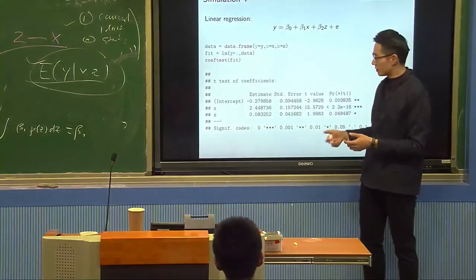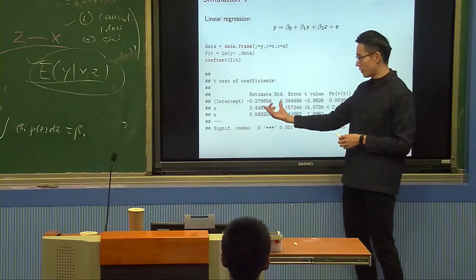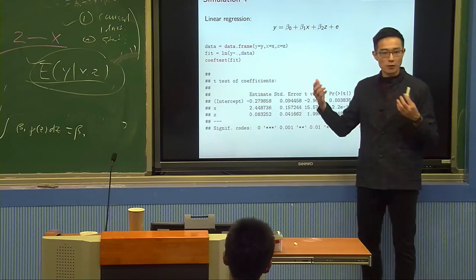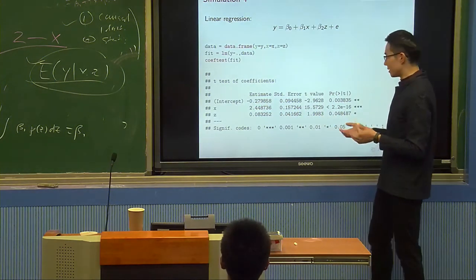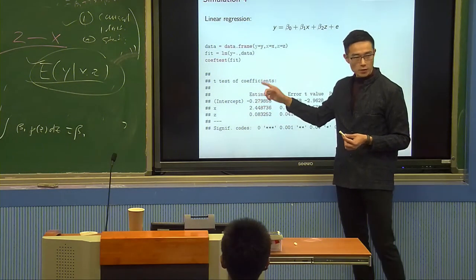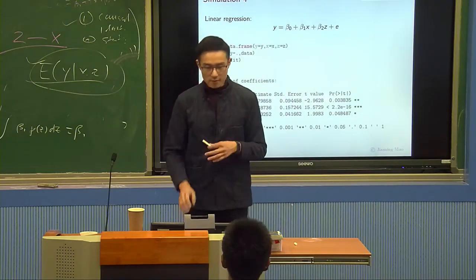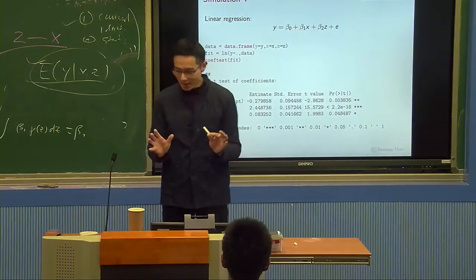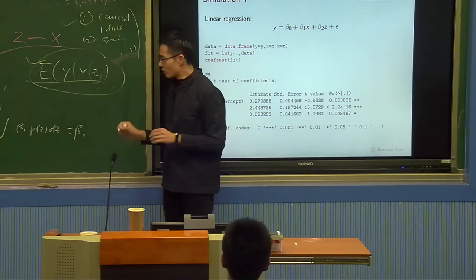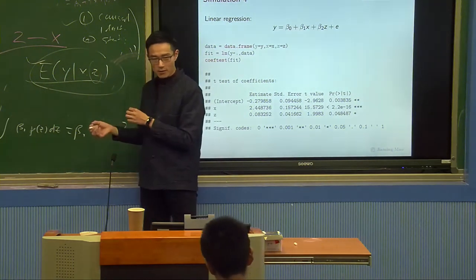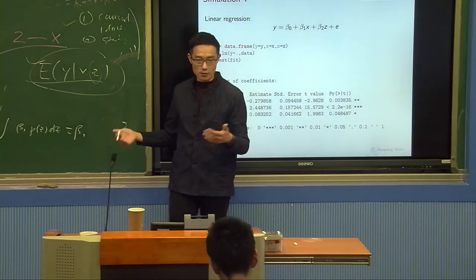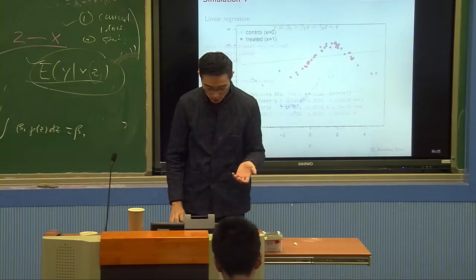So let's take a look at the actual result. It's not very good. The estimated treatment effect of x is 2.5, when in reality it is 2. So we have a pretty sizable bias in our treatment effect estimation. What I want to show in this example is that you can control for the correct variable, but if your statistical model is not good enough, then you still have a pretty sizable bias in your estimation of causal effect. That's the importance of choosing the model.